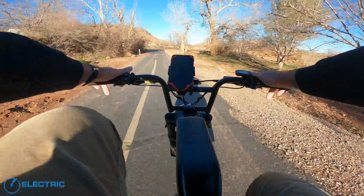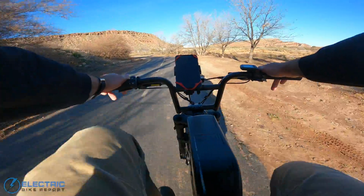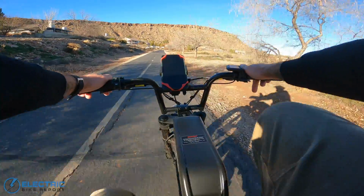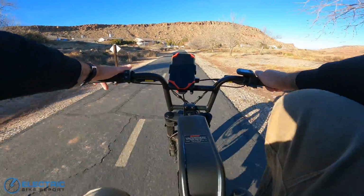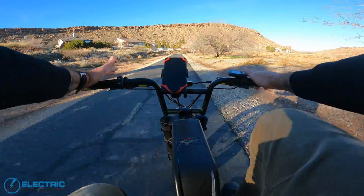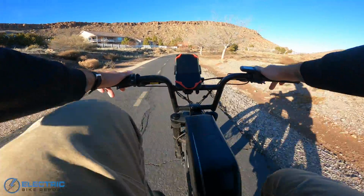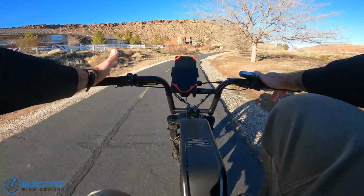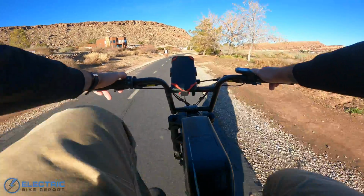Now, these tires on this bike are CST 20x4" knobby all-terrain style tires. Now, these do a great job of just adding to the overall comfort of the bike as they absorb most small imperfections in the road really well. Things like rocks, roots, cracks in the pavement. It just eats them up and keeps going, and it gives you that confidence that you really can take this bike off-road. Now, I should say this bike wasn't designed to be a downhill, single-track, crazy bike, but I think you know that. It's a bike you can get around town, cruise around with a big smile on your face, and in that area, it really does deliver.